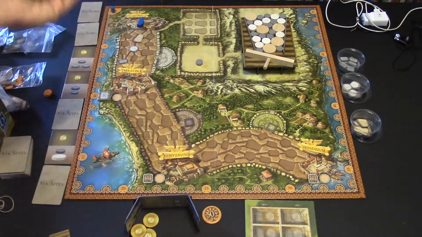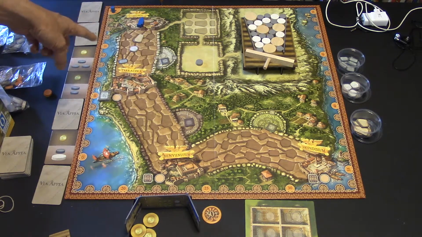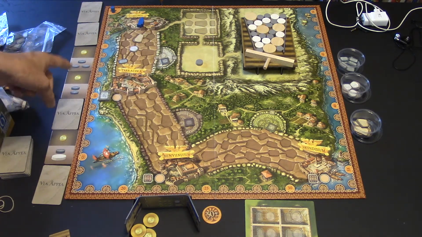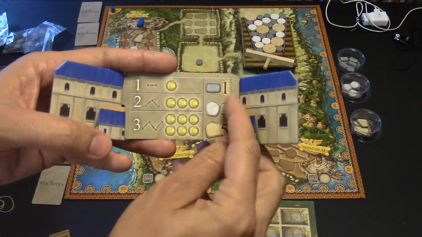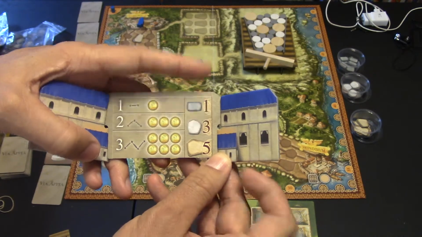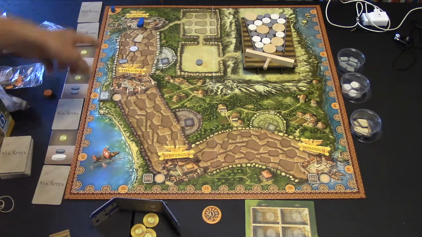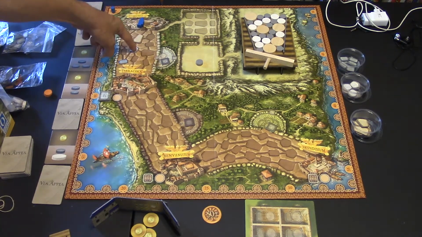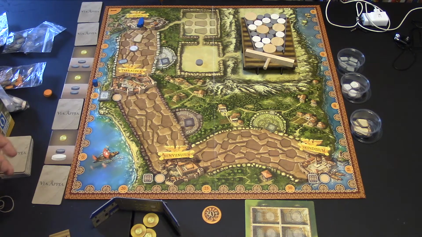So I would collect 3 of these, and then I would calculate my points and move myself up on the point track. And your player boards tell you how much laying each stone is worth. So small stones are worth 1 point, medium stones are worth 3, and large stones are worth 5. So that would be 5, 8, 9. So I would go up 9 points on the victory chart board.